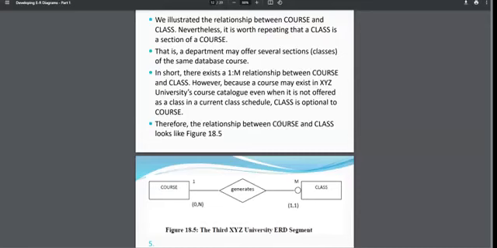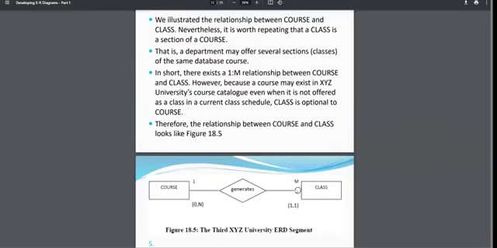Now you know these class table and course table. There can be multiple classes sometimes. Sometimes there may be zero classes for a course. Got that? Then zero classes can be represented this way, optional.